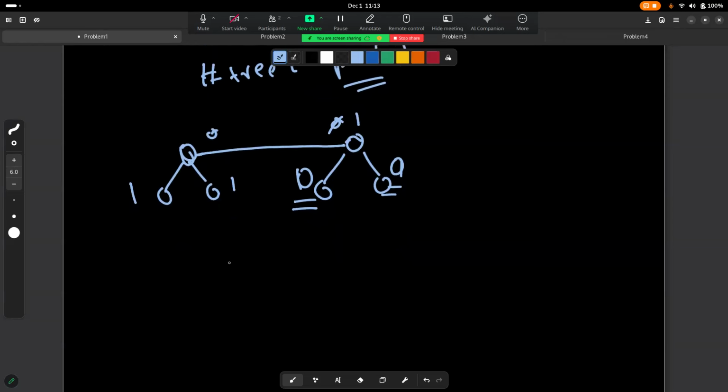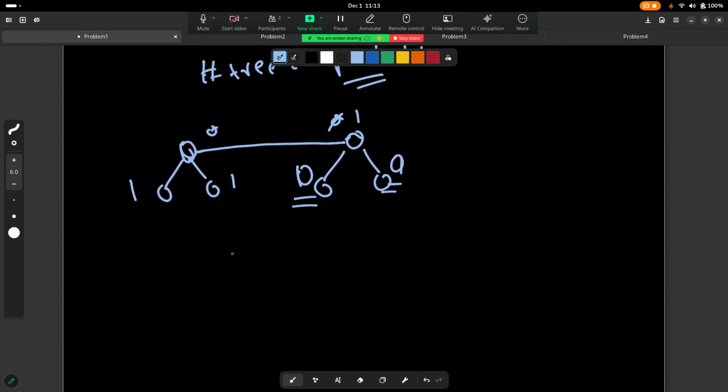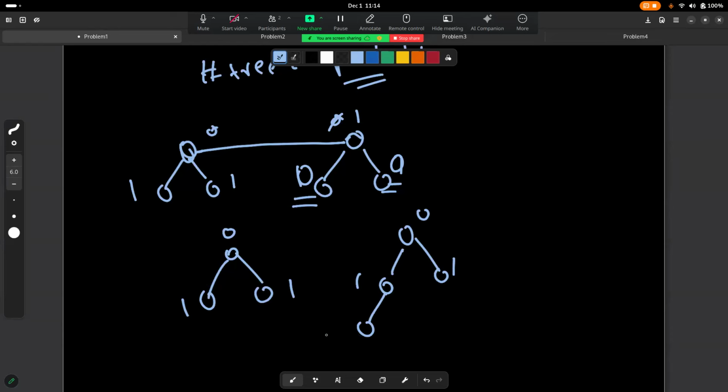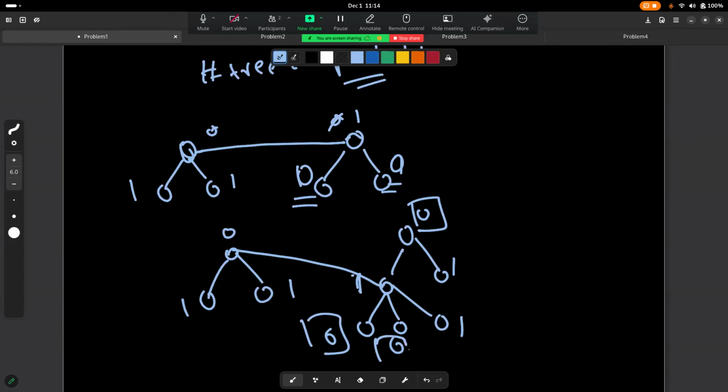On the contrary, if you had more nodes with parity 1, so for example, if you had something like this is your tree 1 with parity 0, 1, 1. And if you had this tree with parity 0, 1, 1. And if you had, say, more nodes with parity of 0, you could join this node to a node with parity of 1 and keep all the parities the same. In that case, you can add the nodes with parity 0 to your answer.